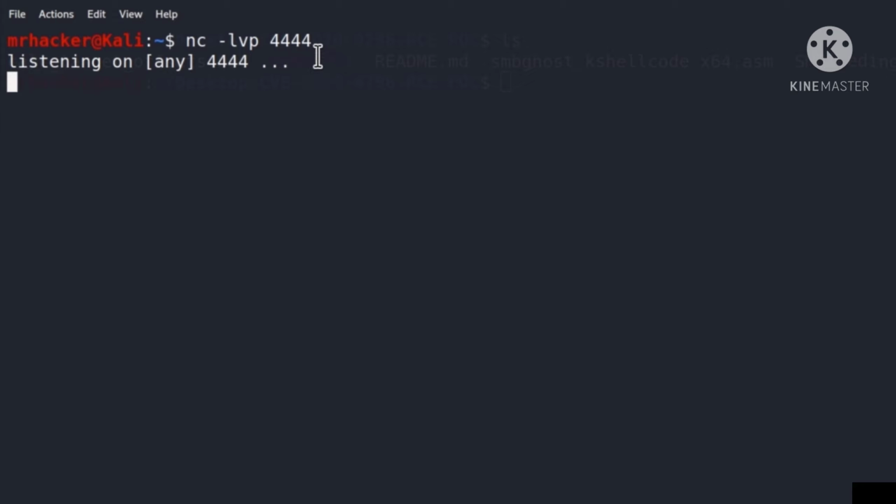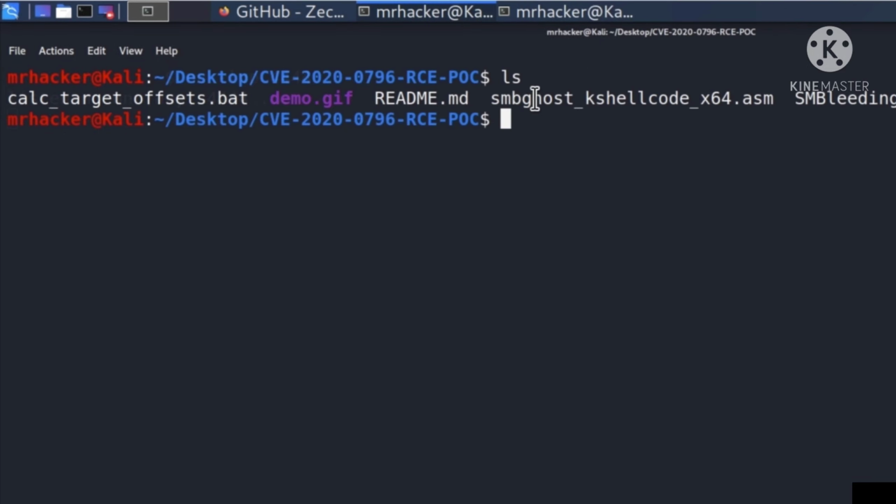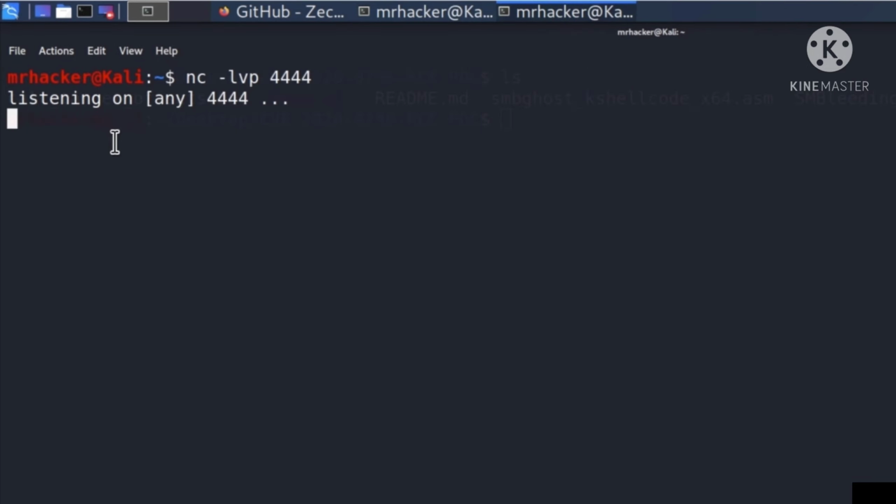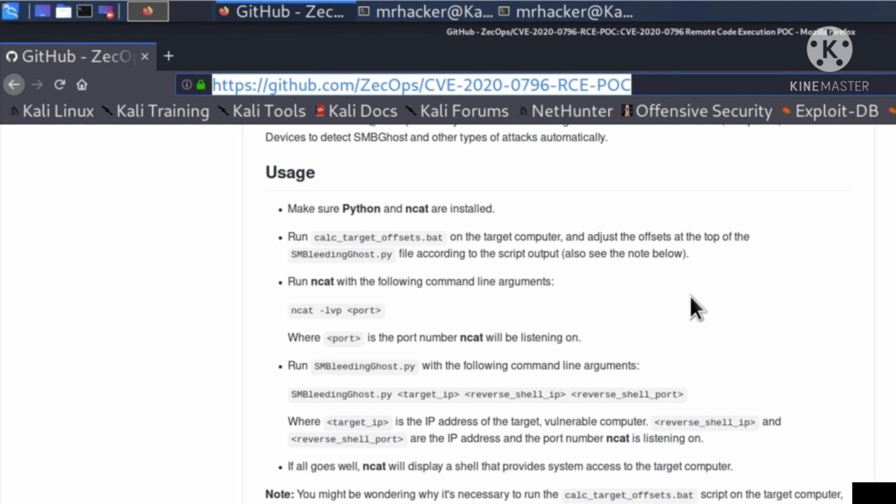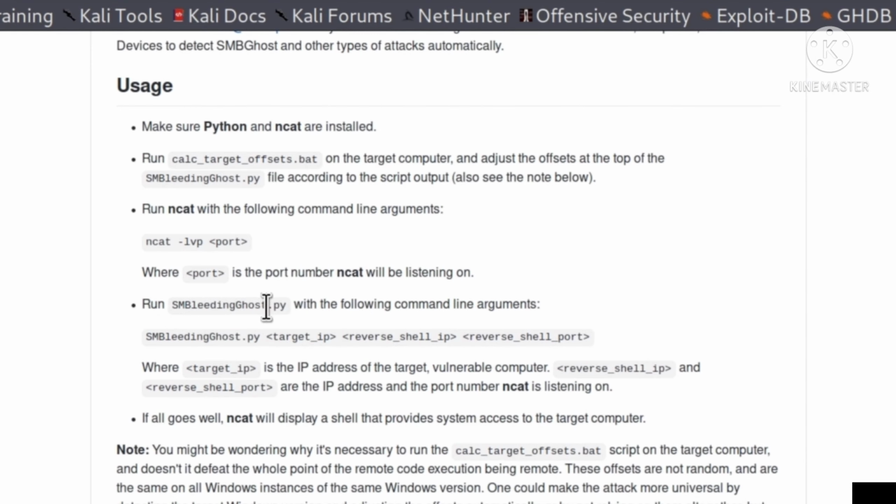4444. This will listen for the incoming connections, and once we run the exploit, the target machine will try to connect back to this port number right here on our IP address. Therefore, right after it we should have a shell pop up right here, and we should be able to execute commands on the target machine. Great. Let's check out the next step. The next step is to run the .py file while following the command line arguments.